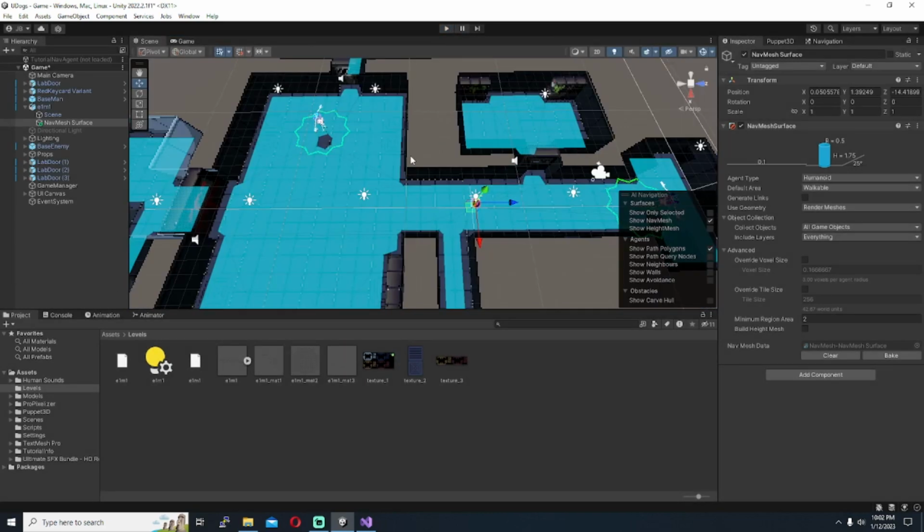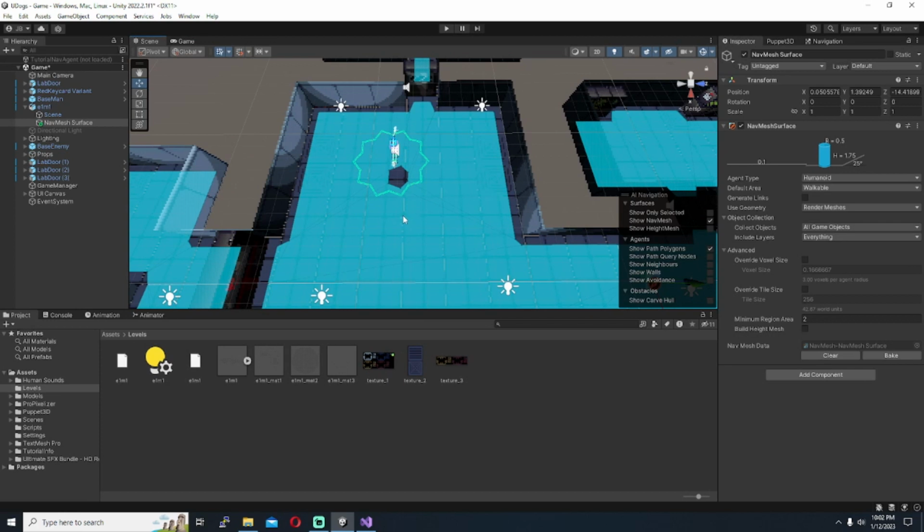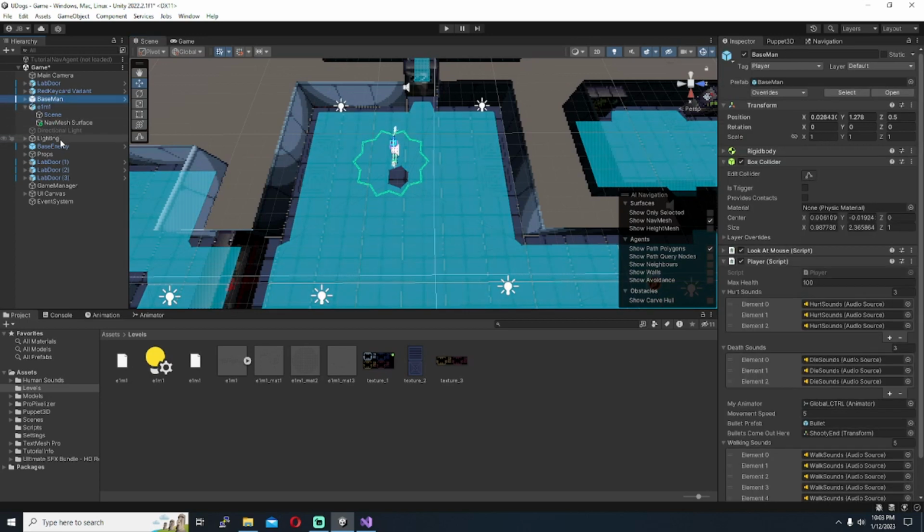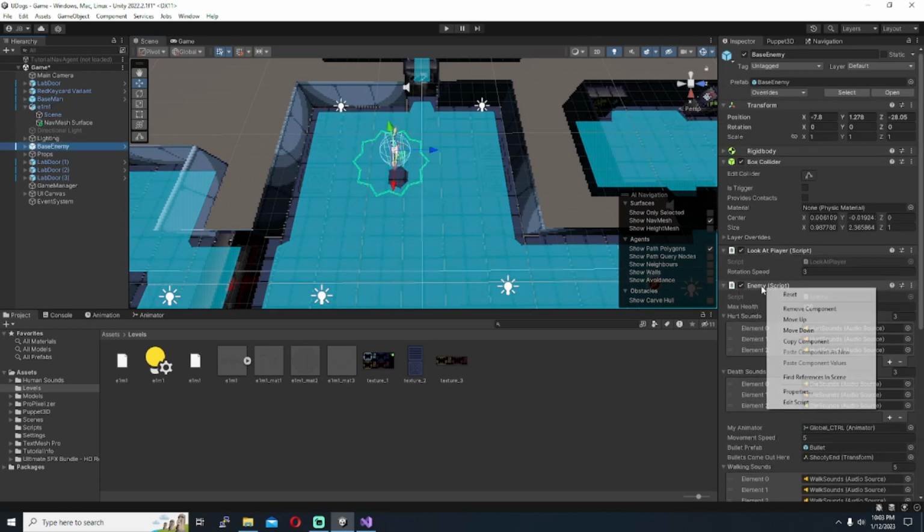So what we're seeing here is a custom character controller to move this guy around. I'm not using the nav mesh agent to do it. And also because I'm using a custom character controller, I'm integrating that with an animator to play his walking animation and his shooting animations and whatnot. So let's just take a quick look at what that kind of thing looks like to give you an idea of what you can apply in your own scripts.